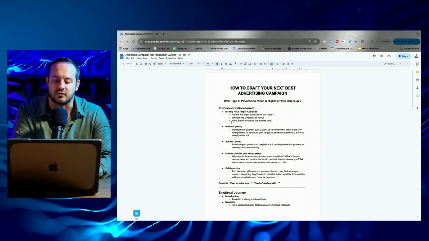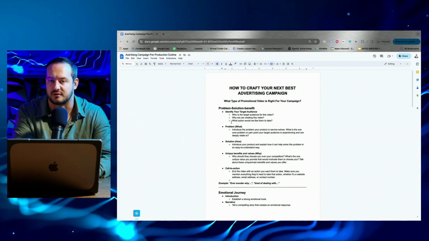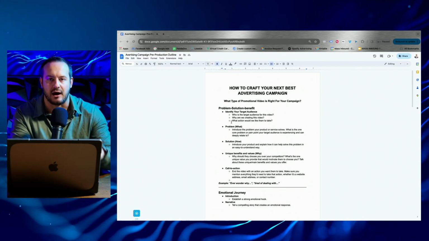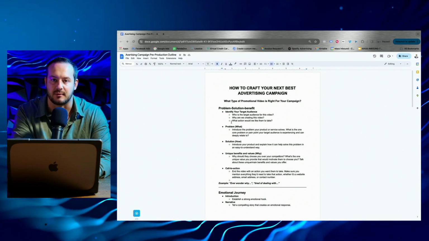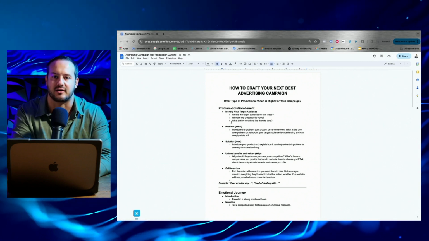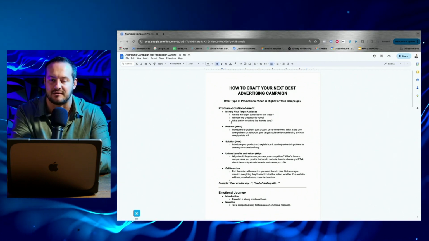And then you can create some unique benefits and values about why your product or service is better than others or why it's unique in the marketplace, and then how the consumer could actually engage with your business and how they can commit to communicating with your business and telling you that they are interested in your product or service. What is the call to action? How do they get involved?